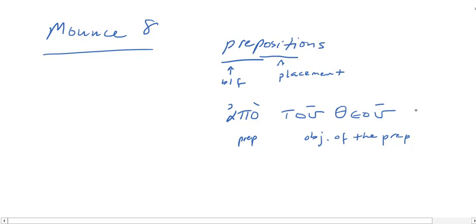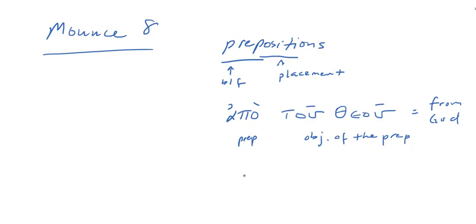By the way, what does that mean? From God. All right? Isn't the hint it also say away? Like away from God? You could say away from God. That would be an appropriate translation as well. Now, in English, we always put our prepositions in front of the object of the preposition too, don't we? We say from God, not God from.